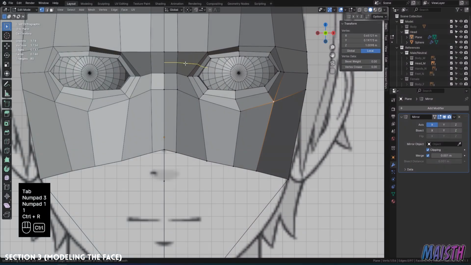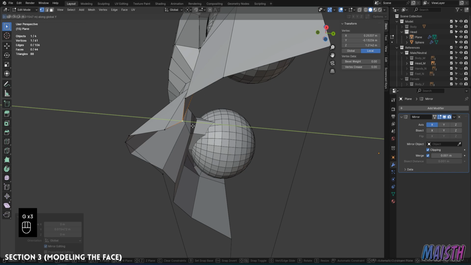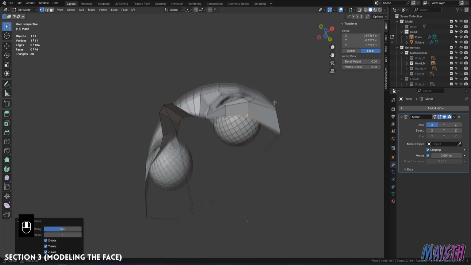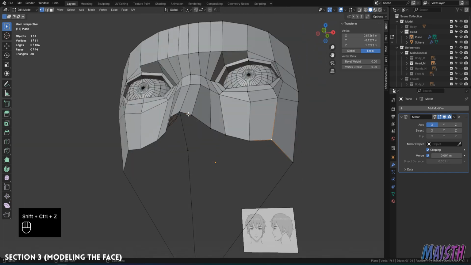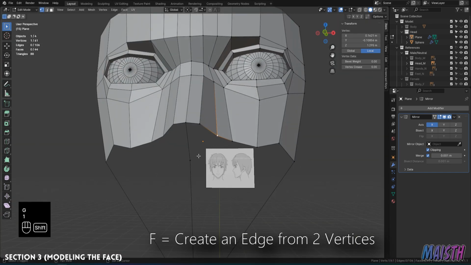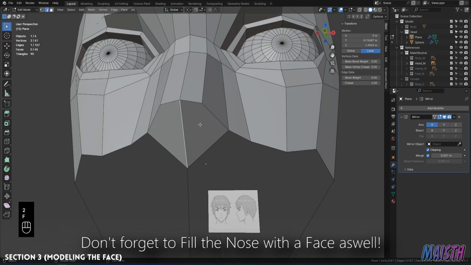So, to make the nose, first we're gonna add an edge loop here, and we're gonna push this edge loop on the y-axis around here, just to give it the shape of the nose. Also these vertices. Then we're gonna select this vertex and join it with this other one. And there we go, we have the part of the nose.